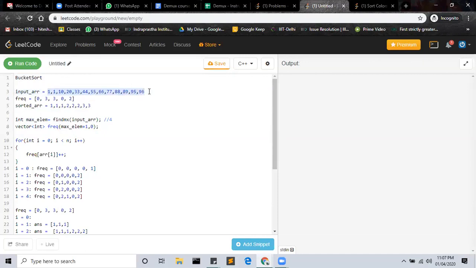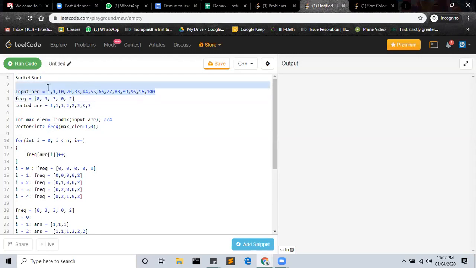This is sorted right now, but let's just assume that this is not sorted. Now, what if I want to sort this using counting sort? What happens is I create an array of size 100. I count the frequency of every element, and then I traverse over the frequency array and put the elements in the sorted array. Time complexity for that solution will be O(100), basically 100 operations while traversing over this frequency array.